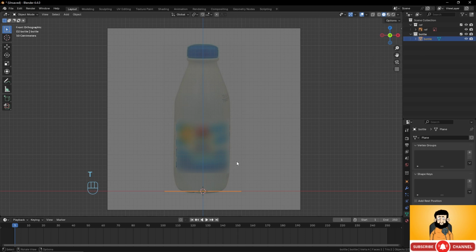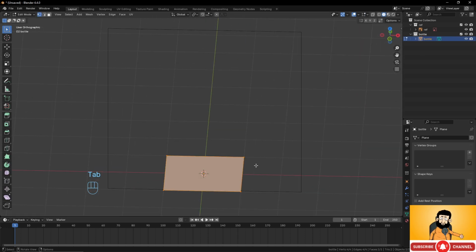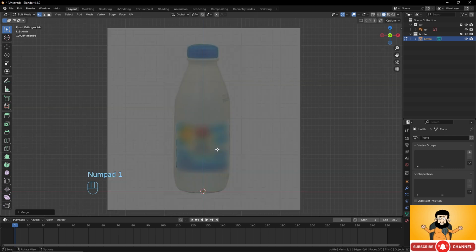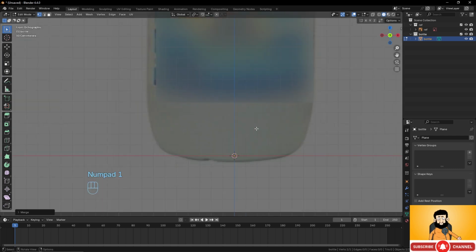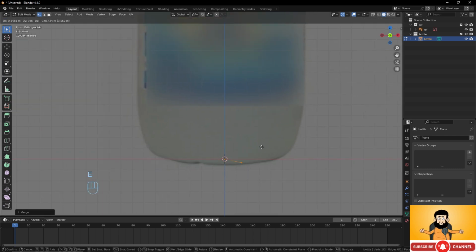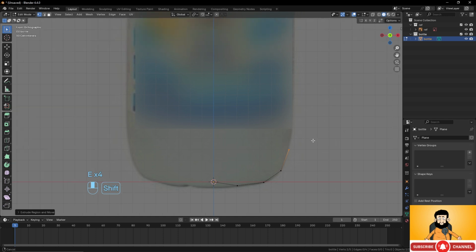Let's go for it. And now I just select everything and do M, At Center. So it tells me that I have only one vertex here. Okay, and the first thing I will do, I will extrude that to go until there and start to follow the line with my extrude here.